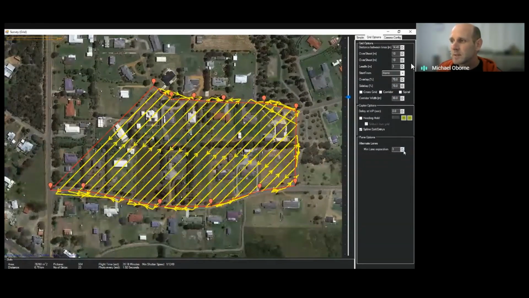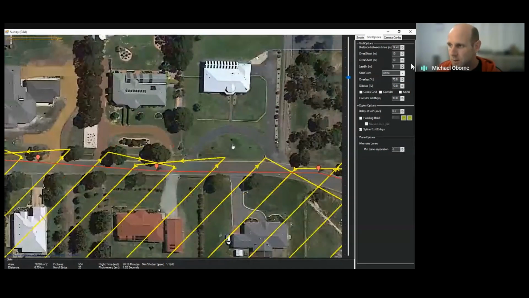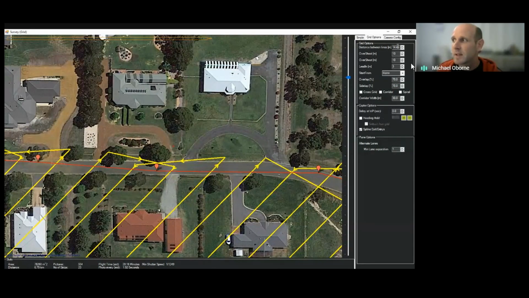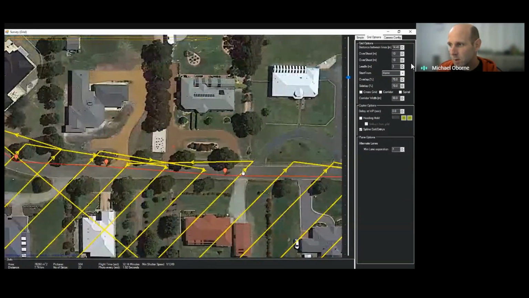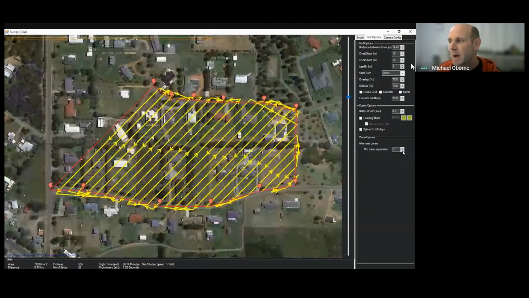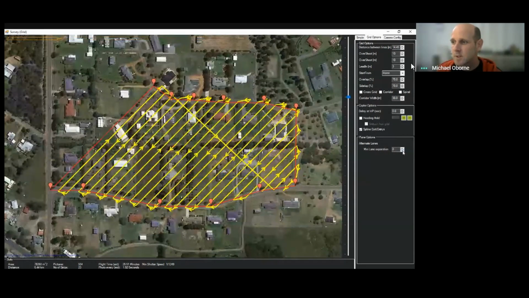Normally you would use this for planes, because a plane can't turn around in that distance. In this example, it's 14 meters, and a plane cannot turn around in that distance. By changing the minimum lane separation to 1, the plane's going to have close to 30 meters to turn around, bank around and get back online. Obviously, if I change that to 2, then it's going to have even more. So we skip 1 line, 2 lines, and we fly down the 3rd line. So that's a very good option for plane. It does work on Copter as well, but for Copter, it's not really necessary.